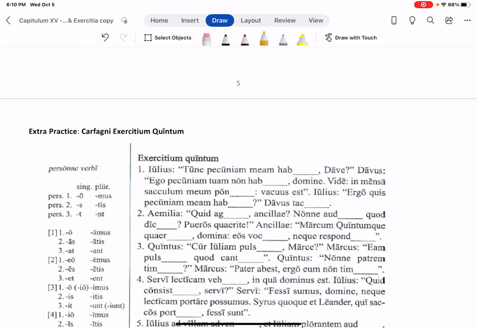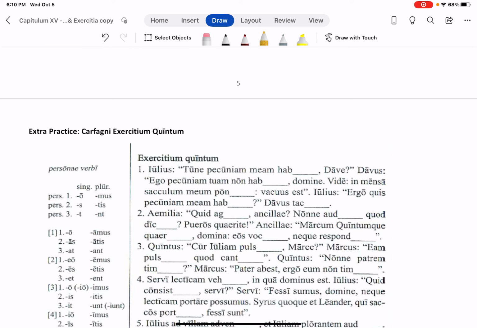Remember, first of all, that we're trying to use the context to help us, because if we know what the subject is, and if we know who the subject is speaking towards, or whether the subject is speaking for his or herself, that will be invaluable information in helping us discover what the person and number of the verb is, whether it's first, second, or third person, and singular or plural.